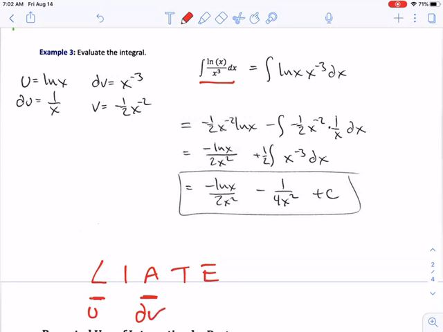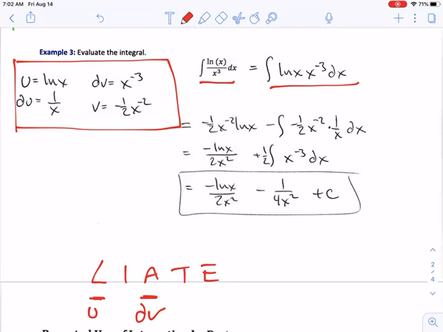First of all, we want to simplify this because integration by parts undoes the product rule, not the quotient rule. We don't have something to undo the quotient rule. So we have to turn our quotients into products. So that's easy enough to do just by bringing that x cubed up to the numerator and making it x to the -3. So what is the derivative of the log of x? It is 1 over x.